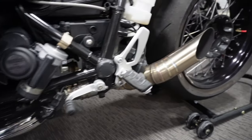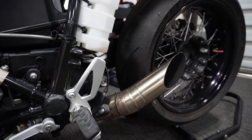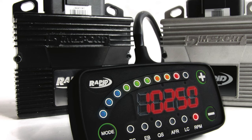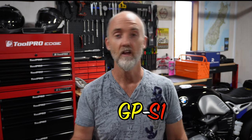In the near future, I'm planning to install a quick shifter on my R9T, and to do that I'll need to install an ECU piggyback module. Part of that module recalibrates the air-fuel mixture based on the O2 sensor. The module I'm buying is the Rapid Bike EVO, which reads the O2 sensor and rebalances the air intake and fuel output — and this will ensure I won't get any burnt valves.